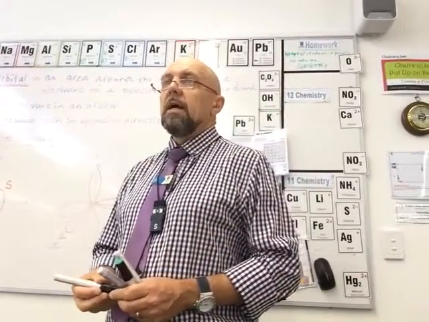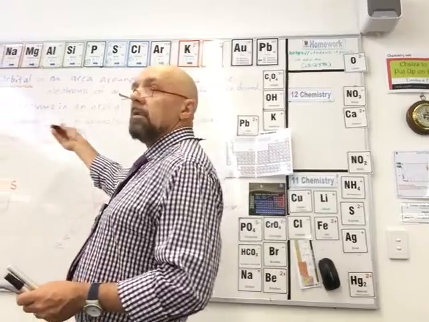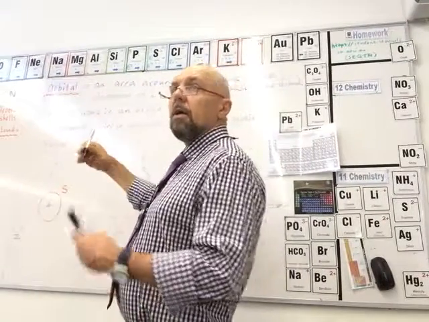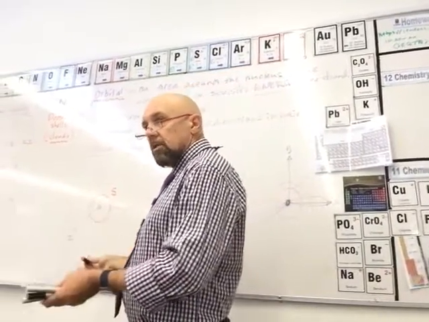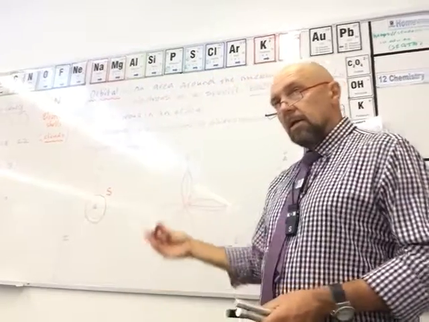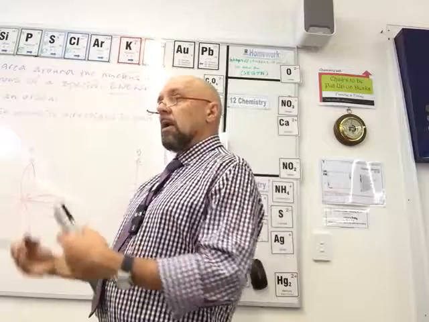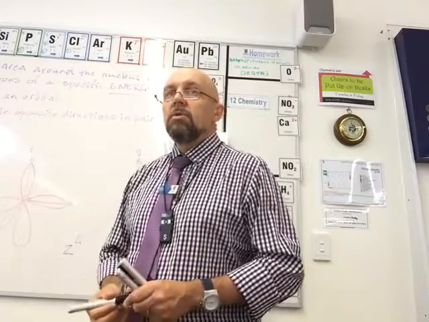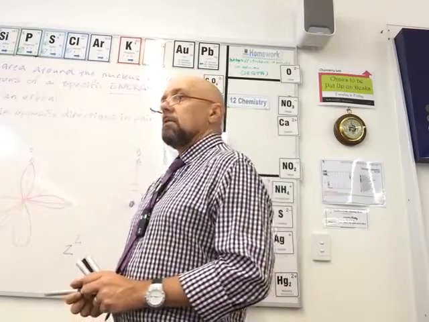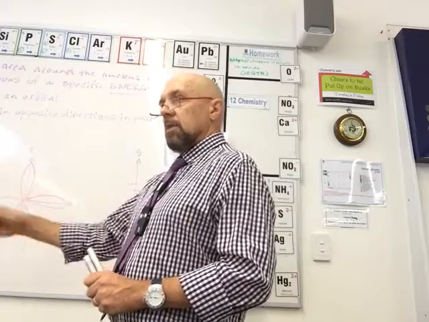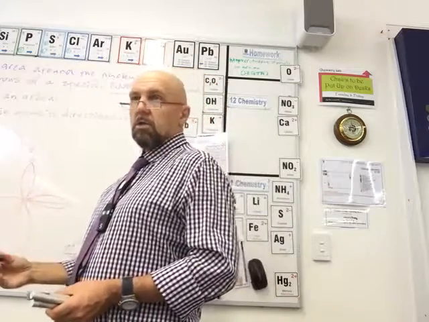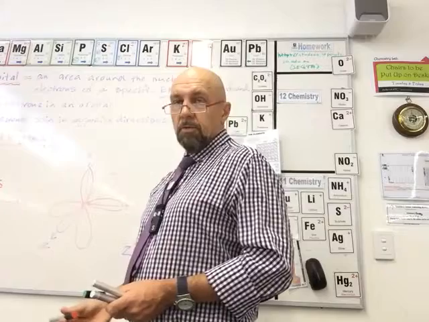It's given the symbol S. Just like we had K, L, M and N, or 1, 2, 3, 4. In orbitals, we use S, P, D, and F. And you work out within each one of those subshells, okay, so I've used the new term already, but within each one of those subshells there are a certain number of orbitals.